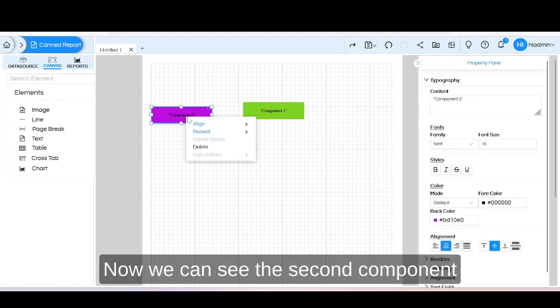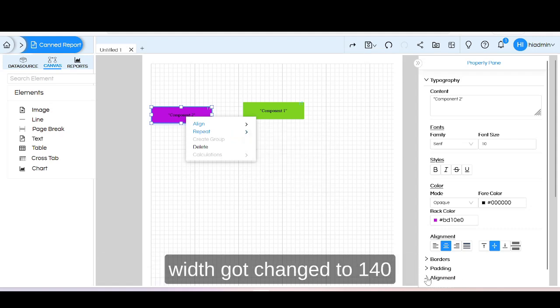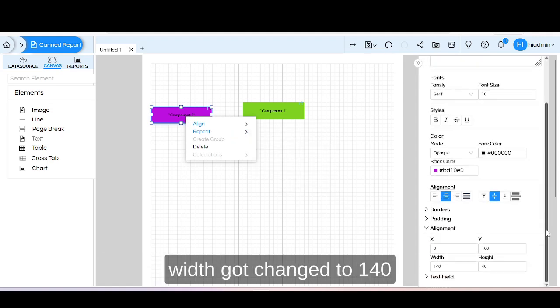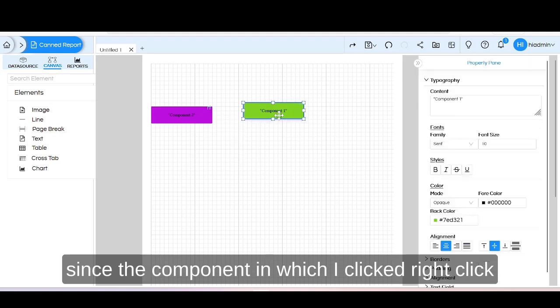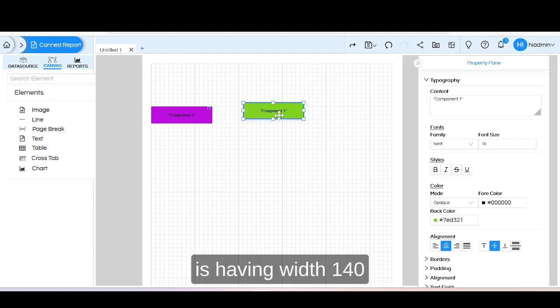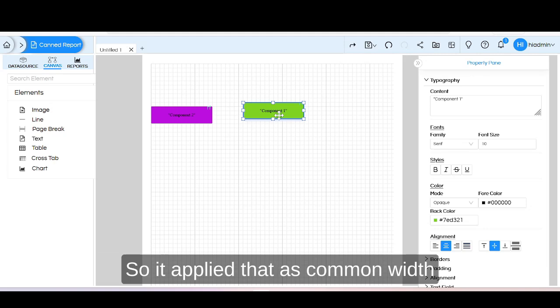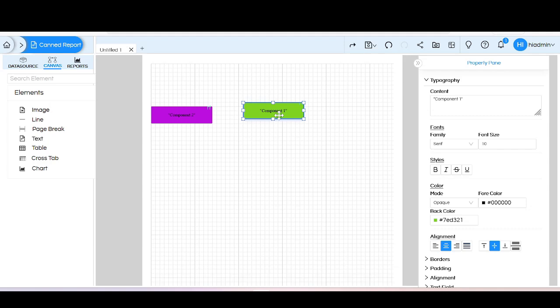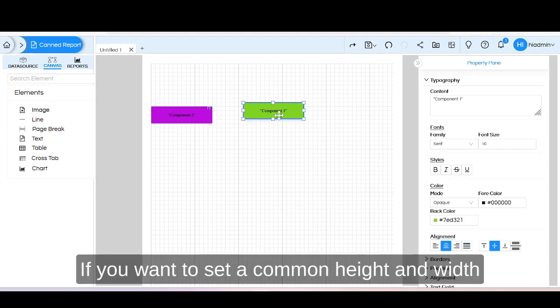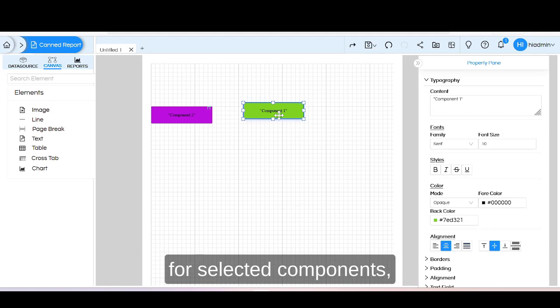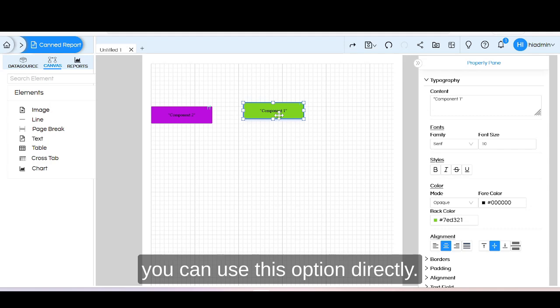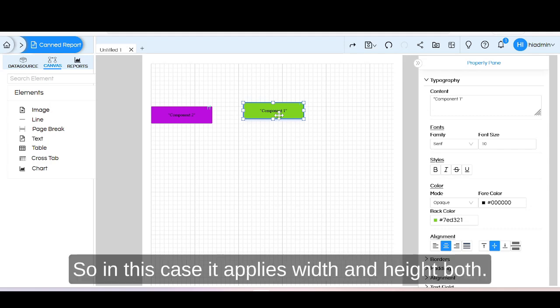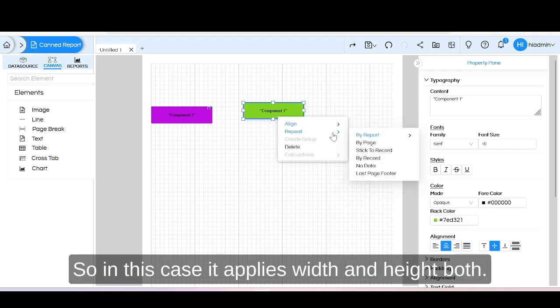Now we can see the second component width got changed to 140, since the component on which I right clicked has width 140, so it applied that common width. Common width and height. If you want to set a common height and width for selected components, you can use this option directly. In this case it applies width and height both.